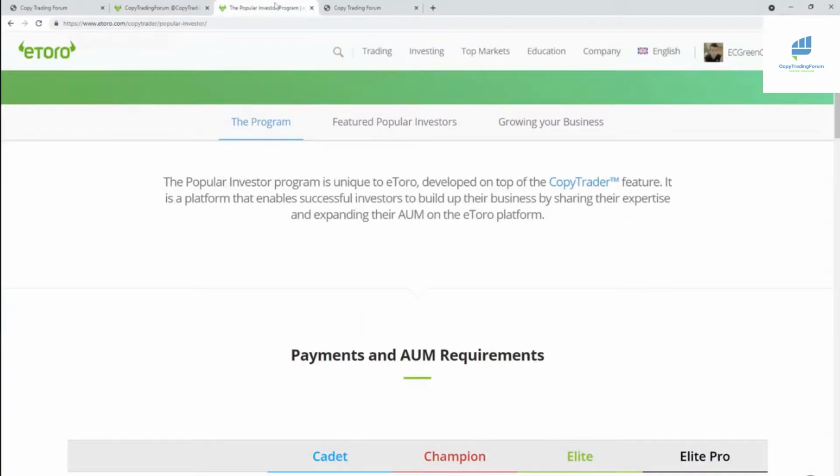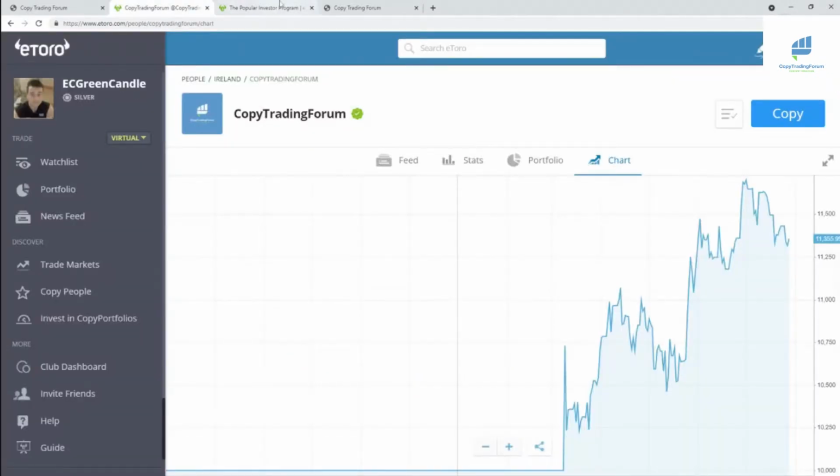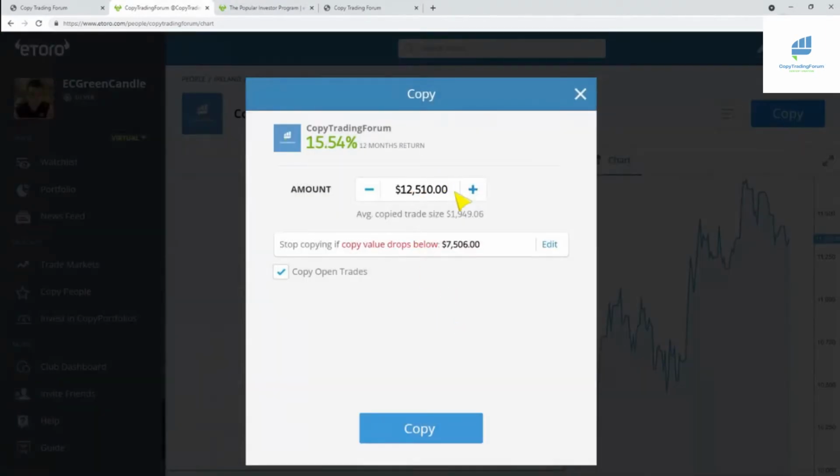And you can also look through the popular investor stocks to see how much they're investing. So let's say if you copy Open Trades, you're copying all of their positions, even though you're not really buying at the same prices they bought at, because they bought like 6 months ago and the price has gone up. If you don't want to copy all of the previous trades, you can tick off that box, and that will only buy their new trades. But if it's someone with a long term approach who doesn't invest that much, I would recommend copying Open Trades. But read the profile to see if they recommend copying Open Trades, etc.